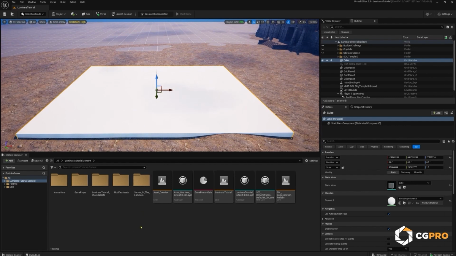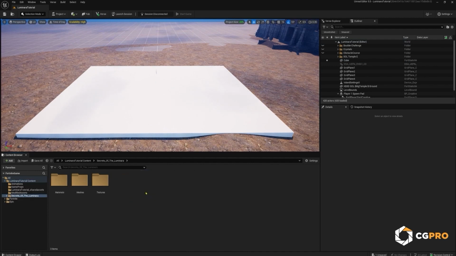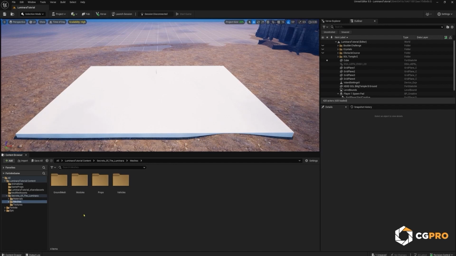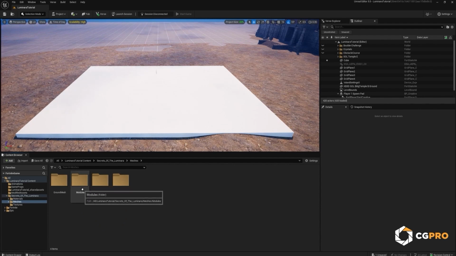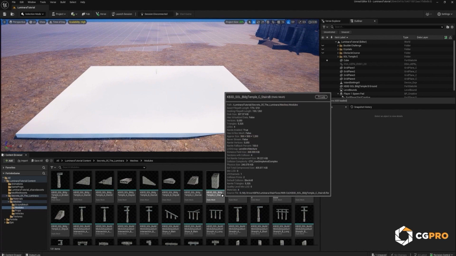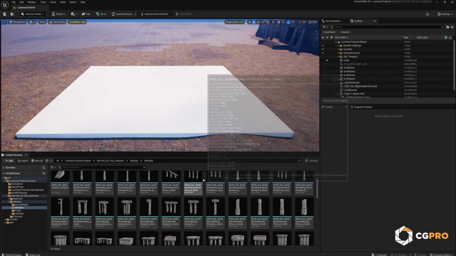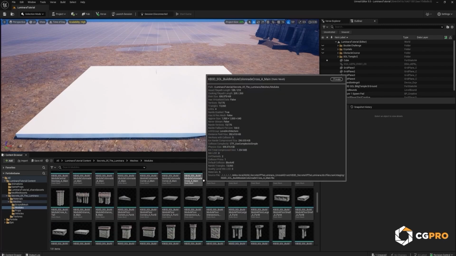So coming into our content browser, now that I have my scale in place, I'm going to come to the Secrets of Luminara folder. I'm going to navigate to the Meshes folder, and this is where I get to explore the modules and props folder to build my temple scene. If I come here into the modules folder of my content browser, we have a variety of static mesh actors that are going to help us world build very quickly and effectively here in the editor. So I can scroll down and see a variety of assets.